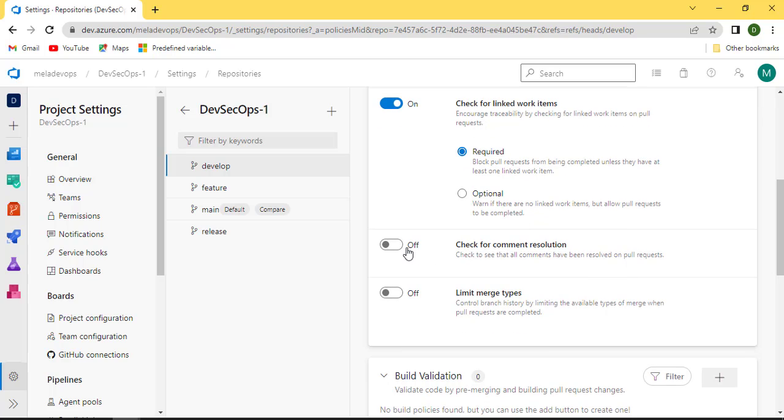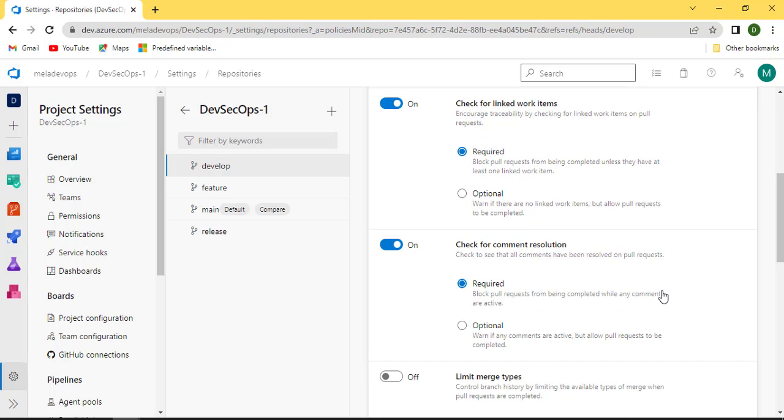Check for comment resolution. Now what exactly is a comment? When you are merging your changes with a develop or release branch, your peer, so basically your lead, has to approve that pull request. Now the lead is responsible to give you comments. So whoever is doing the code review needs to go and approve it.